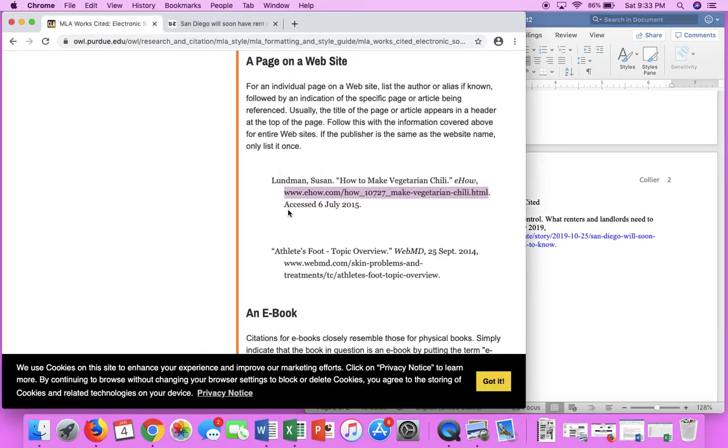And then you have the access date. This is the date that you looked at the article. And the reason why it's important to put this is because if somebody is checking your sources and they go to the link and it's not there anymore, or something has changed, they will be able to see that when you viewed it, that's when they had that current information. This is especially relevant in revolving research. So as something gets updated, you can say, oh, this was the time that I looked at it, and this is what it showed when I looked at that.